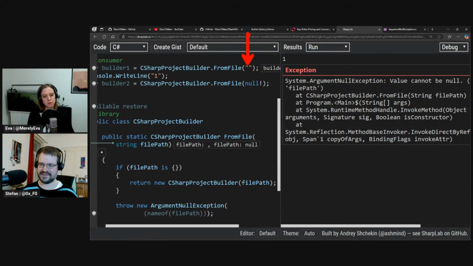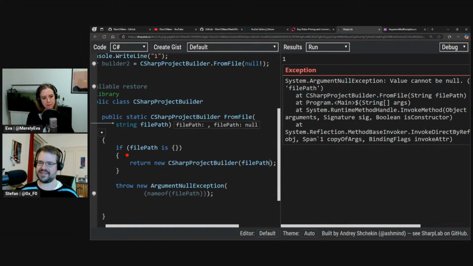If we pass in an empty string, that's not null. If we pass in null, that fails. So we get the one, but then the exception. And the check is now, this basically says, is this something? So is this an instance of, well, string in this case? Is this something? If it's null, then this check will fail. It's very rare that you see something like this, the empty pattern.